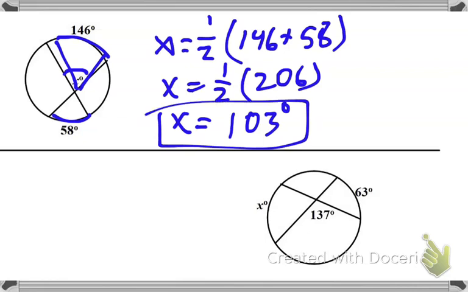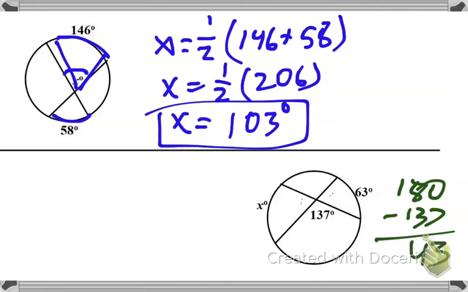Slightly more complicated, not much. So here it wants us to find one of the arcs. Okay, so let's see here. It doesn't give us the angle. It gives us one arc, gives us an angle, but this angle right here, that is for this arc, not one of the arcs that we're looking for, right? So we need to find out what one of these two angles is. Well, this is a straight line, so they're supplementary. We can just subtract it from 180. So 180 minus 137, and that is 43.